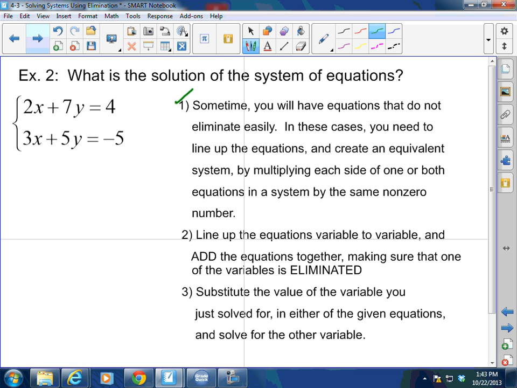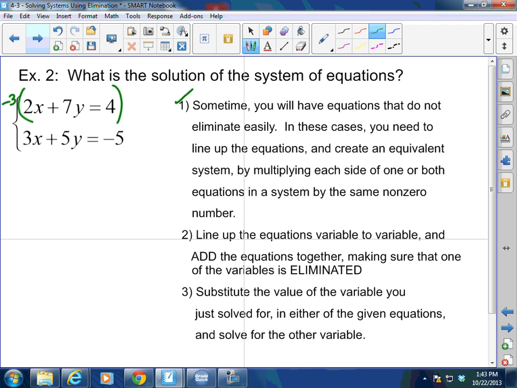I don't care. Okay, x. All right, we'll do x. Some people said y, some people said x. It doesn't really matter. But I want to get rid of the x's. Okay, guys. What do I have to make this 2x, and what do I have to convert this 3x into so that they can eliminate? One of them has to become 6x and the other negative 6x. Fantastic. I don't care which one you make negative 6x, by the way. I'm just choosing what I want to do. You can do either one of them negative. I want it to be clear. I'm choosing what I want to do.